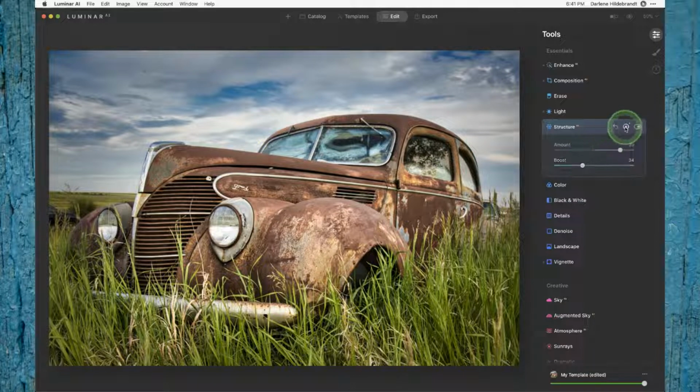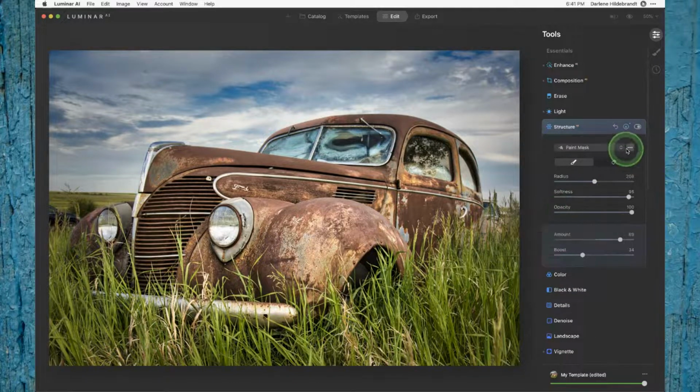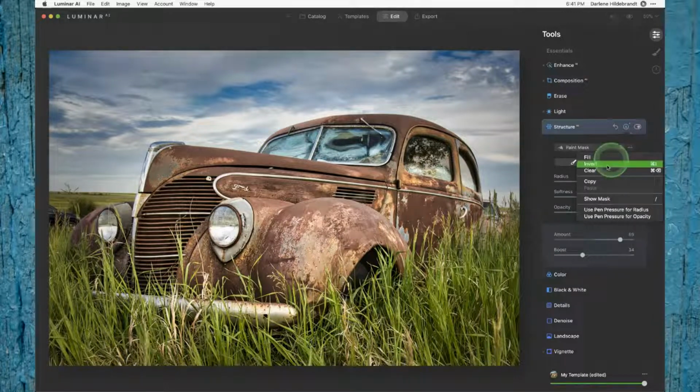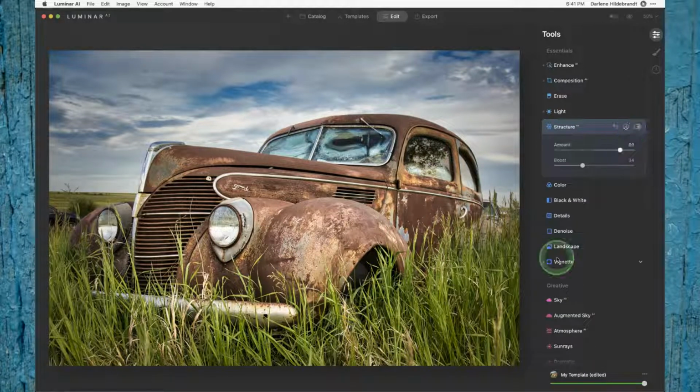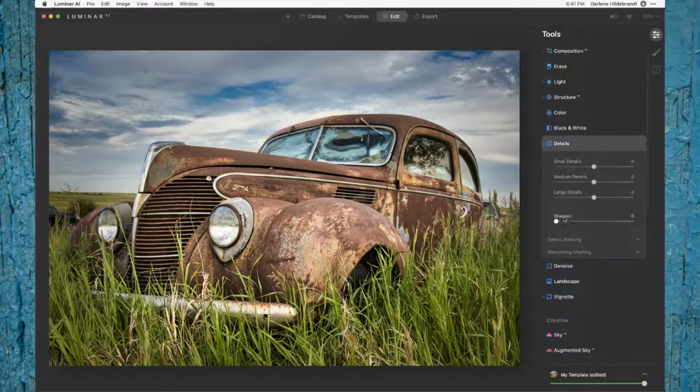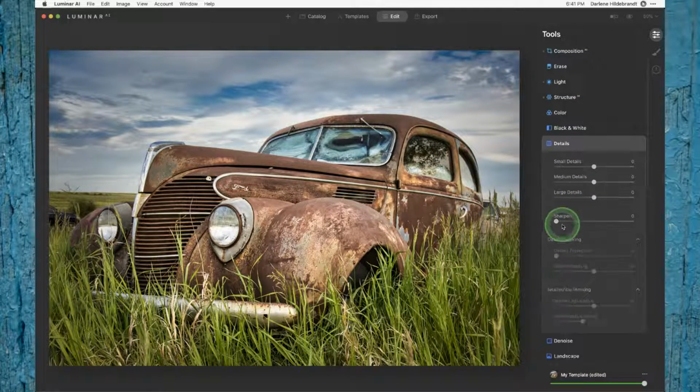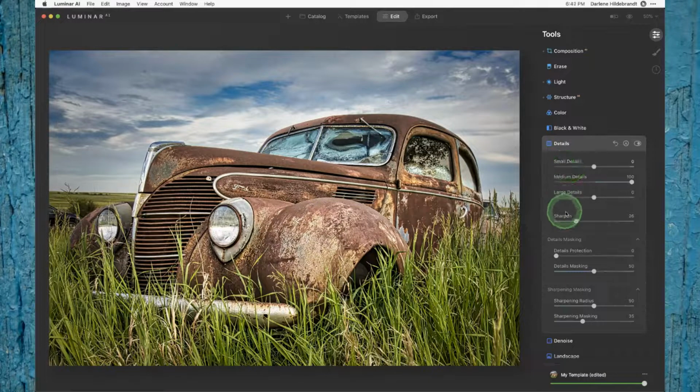Now I'm going to do one last trick in here with the mask open. I'm going to click this little three dots and copy the mask, and you'll see why in a moment. Because I want to go into details, which is like the sharpening panel in Luminar. I'm going to add some sharpness. I'm going to add medium details. I love this tool because, again, it's similar to sharpness and clarity, but it allows you to get more specific as to where you want these things to apply. So this is medium details at 100. Watch what happens if I do large details at 100. It looks different, versus small details at 100.